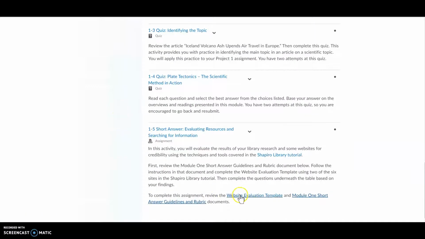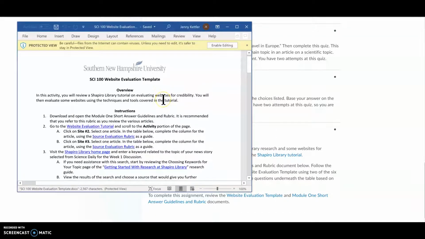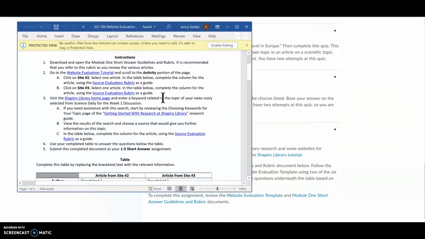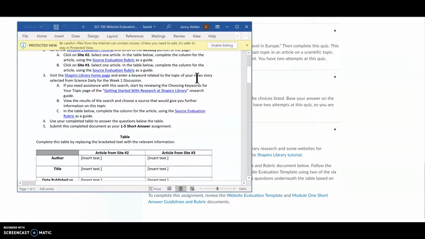So the website evaluation template, that one is actually a document that you'll have to download and open. So I'm opening that right now. And this is the template that you will want to turn in. And this has all of your assignment things in it.